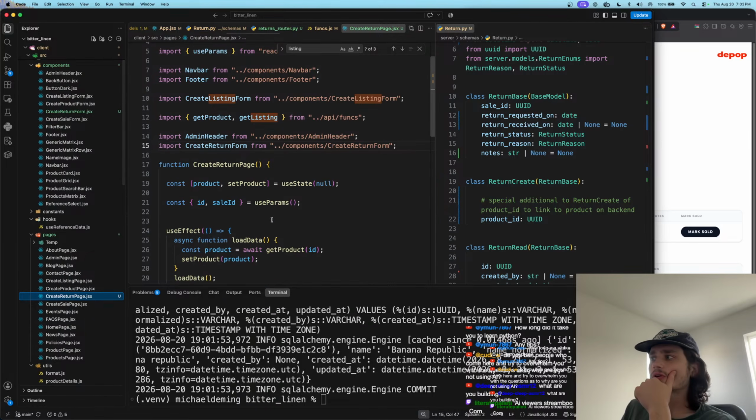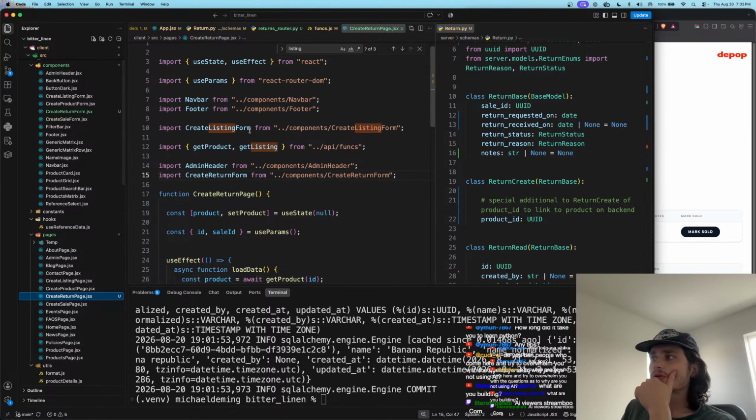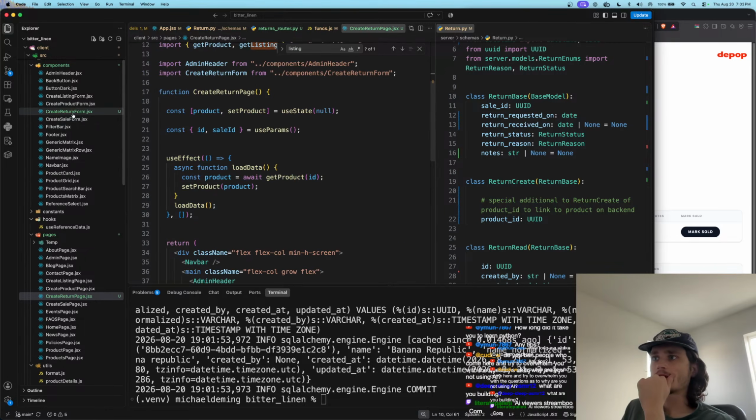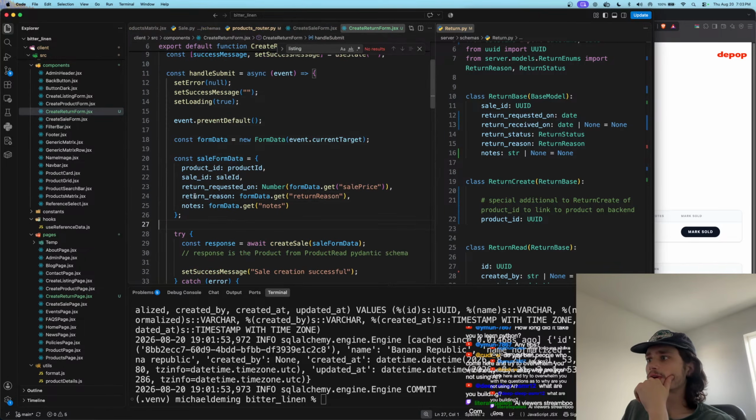It's here, calls create. Okay, now create return form is here, form data.